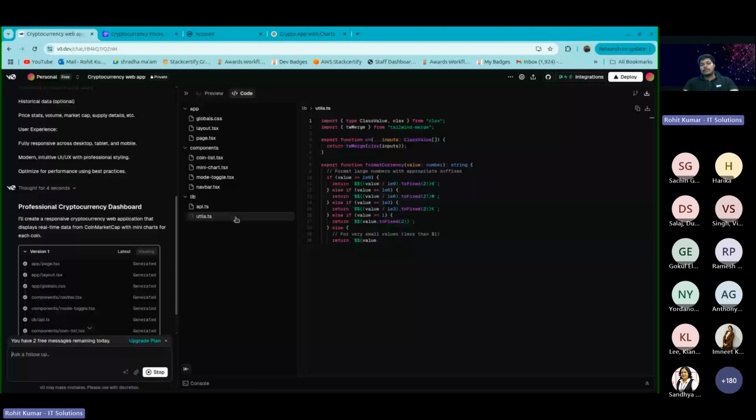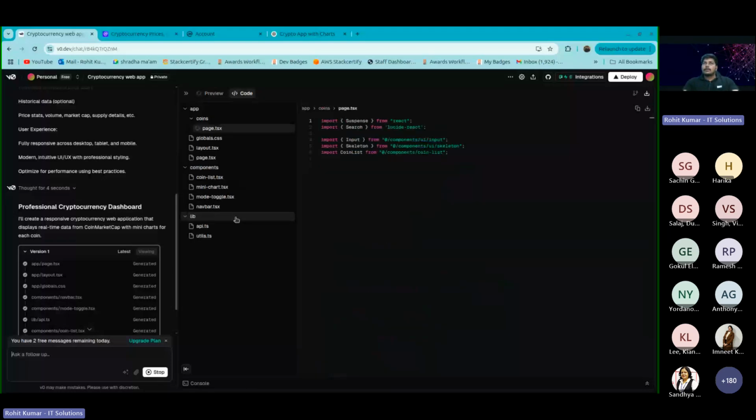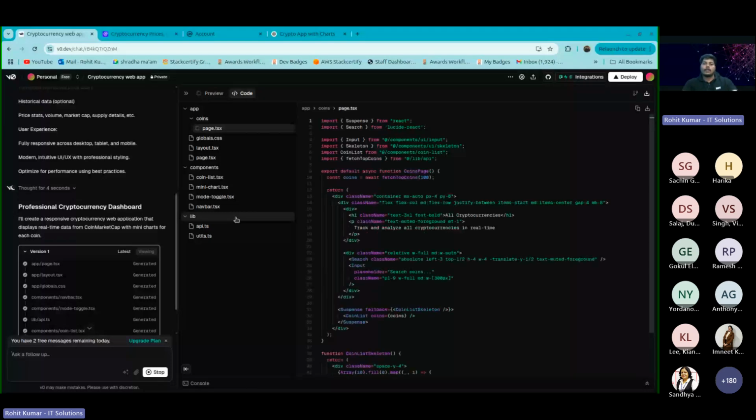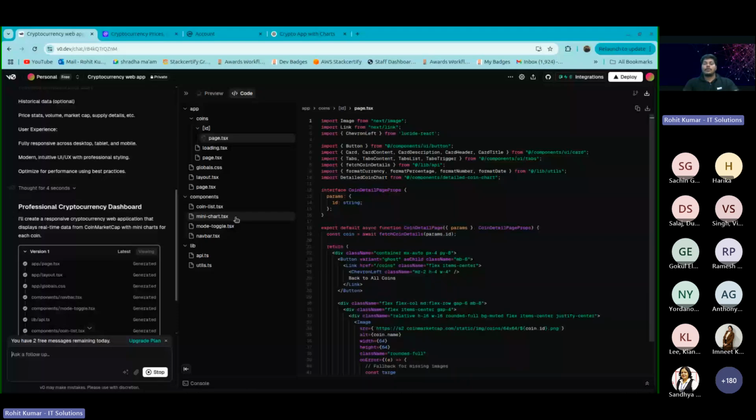Another perspective: if you are an experienced developer, whenever you ask anything from an AI, you write a prompt, you give some instructions to the AI, okay, develop these things. Never blindly accept whatever AI is suggesting. Always go through the code. That way you will always have command over your application. Never accept blindly whatever it has suggested. Go line by line, see which file has what changes, and why it was added in this file. If you are not able to understand, ask the AI why it added this file and what its purpose is.